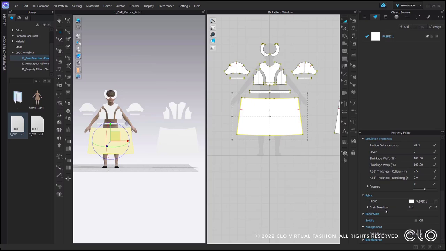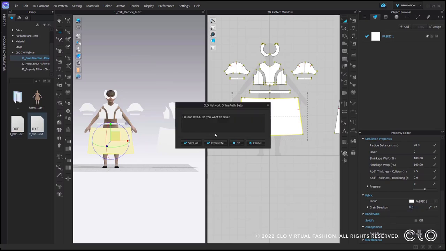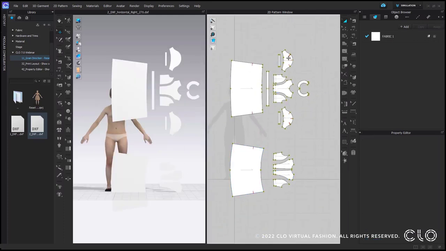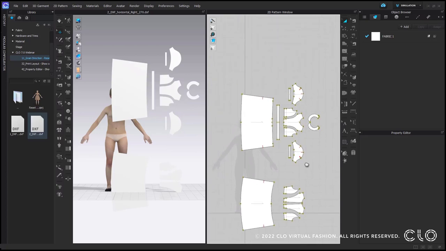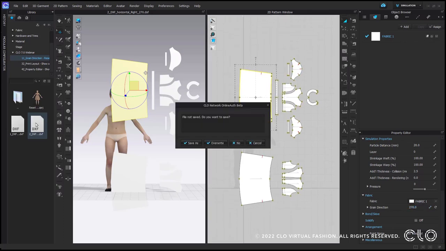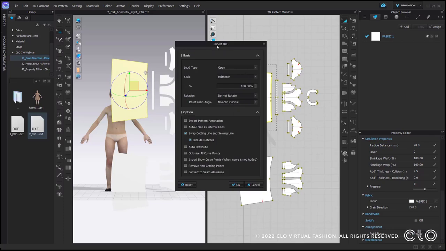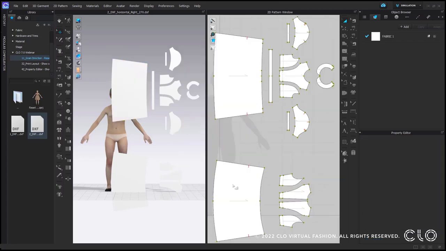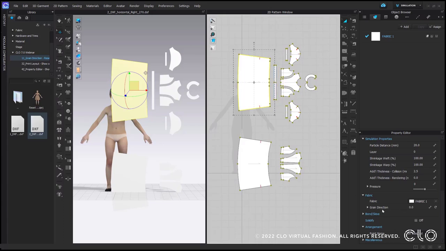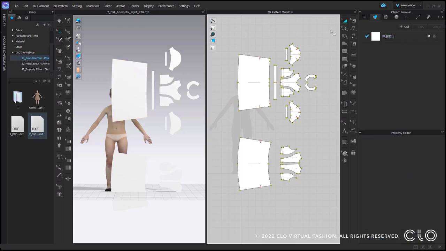In some of the 2D CADs, the pattern placement is horizontal. When the user exports the DXF from 2D CAD, then imports back to CLO, the grain direction value will be changed to 270 or 90 degrees automatically. If you want to reset the grain direction value to 0, you can apply the option 270 to 0 or 90 to 0, depending on your needs. Then the values will be reset to 0. Please note that this function only changes the grain direction value. The grain direction arrow won't be affected.